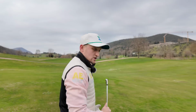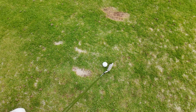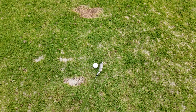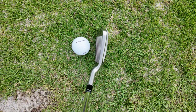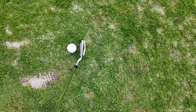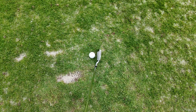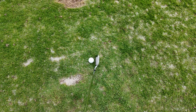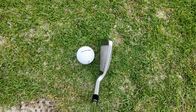Now this, have a look at this. This right here is the Wilson. Now, visually, I'm going to say this. I don't feel Wilson have the upper hand visually. And that's purely because I can really see that back edge. Now, we're choosing the Max model here in the Wilson because I feel Ping are known as the gold standard in Max, right? So I'm putting it up in what Wilson have as their gold standard in a Max model.